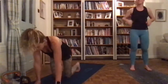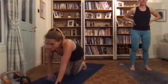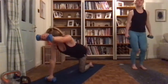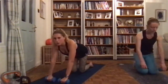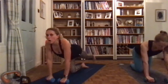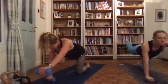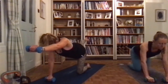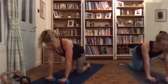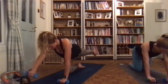Okay, we are on all fours and we're doing superman — opposite arm, opposite leg. I don't want you to just raise your leg, I want you to try and get your body as parallel as you can and hold it for a few seconds each side. Knees shoulder width apart, try and get that body parallel, hold it for a few seconds, and slowly back in again. Your weight needs to be centered — hold, and slowly back in again.